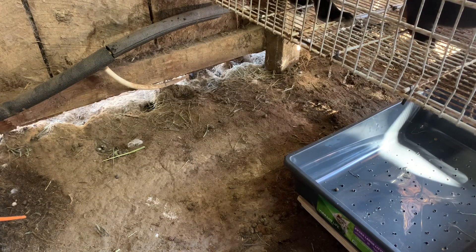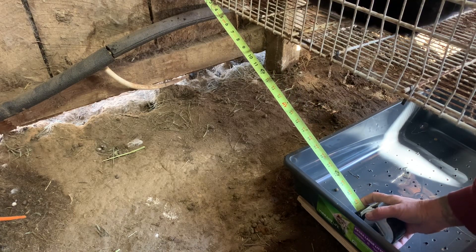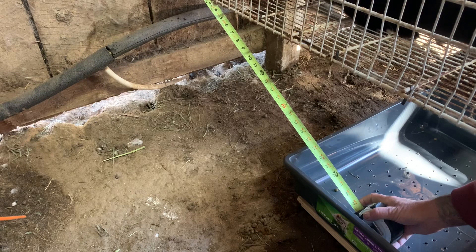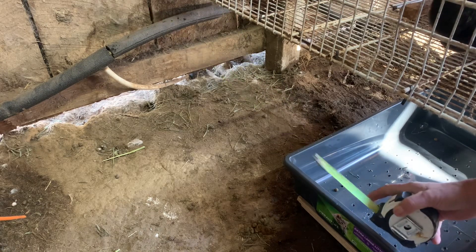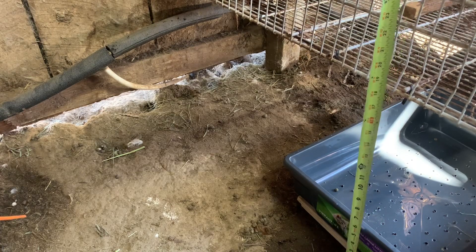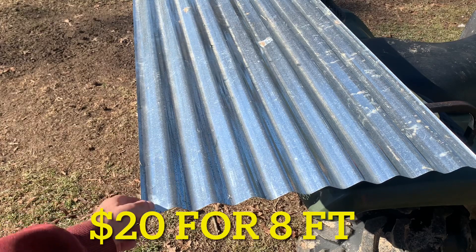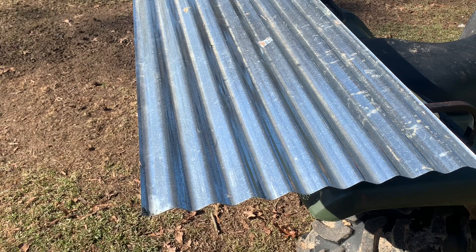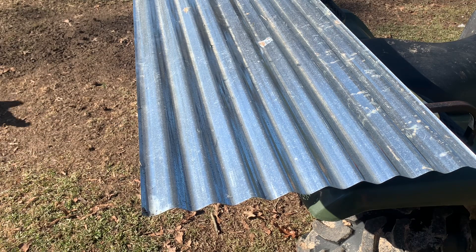Our pan is going to hook to the back. All I'm doing is taking my tape and looking at where we're going to come into the box — that's 22 inches. I'm going to cut them at 23, just to be sure. That'll give me a little play if I want to bring this box out another inch or so. So 23 inches is going to be our cut length. By the way, we're roughly at 18 inches off the ground to the bottom of the cage. This is our corrugated tin we're using — you see it's got the peaks and the valleys. We like using that better than some of the other stuff. Our cut length is 23 — that's just what's going to work for us. You have to do your own measurement for where you're at.